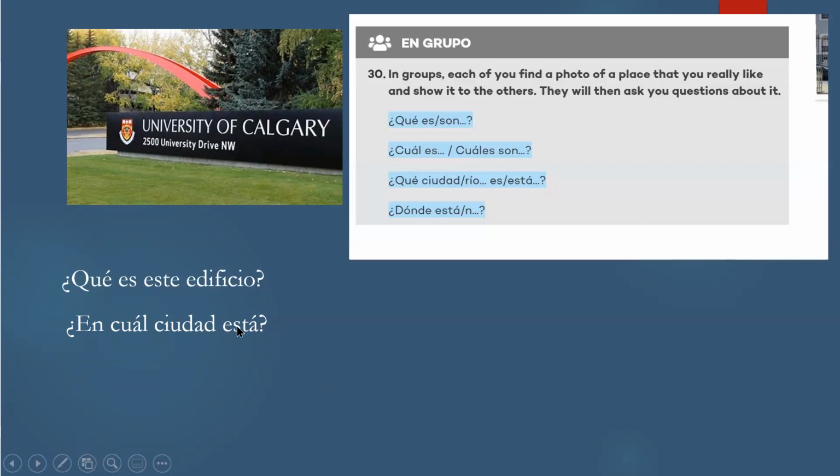¿En cuál ciudad está? So in which city is it? La Universidad de Calgary. Okay. So this is what city it is. This is not a city. So that's why I changed the question to ¿en cuál ciudad está? And then, ¿dónde está la universidad?